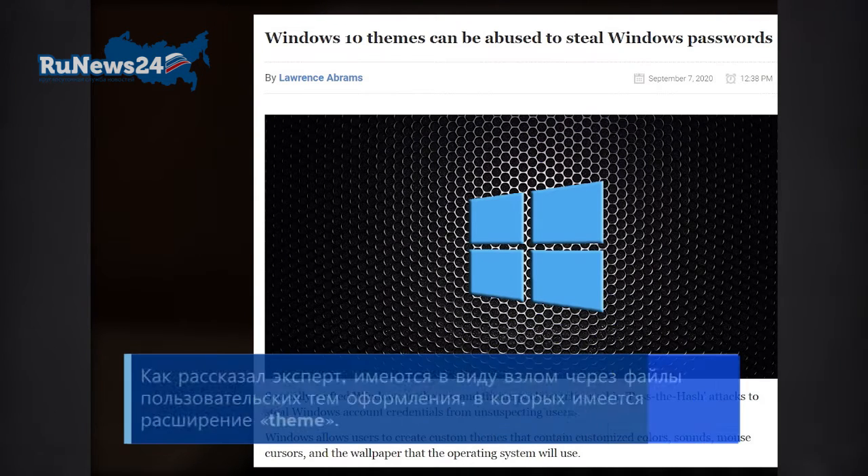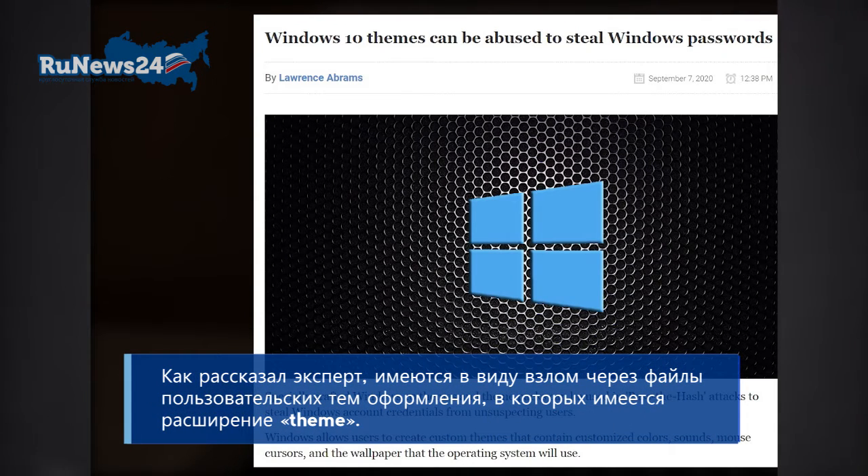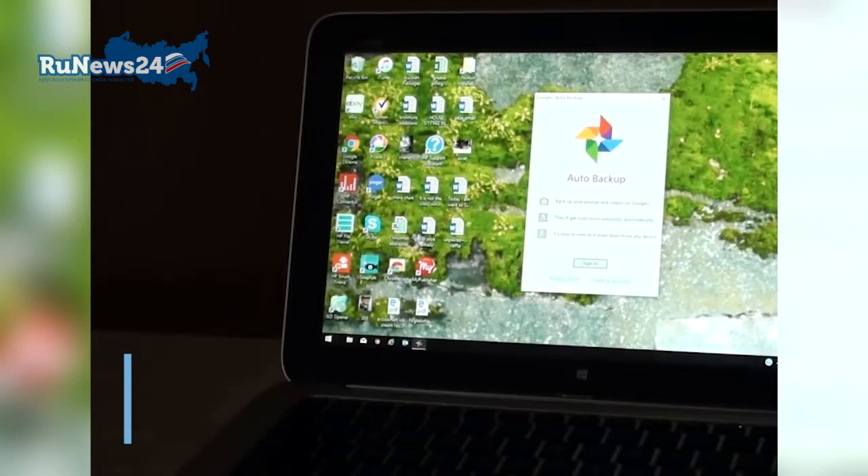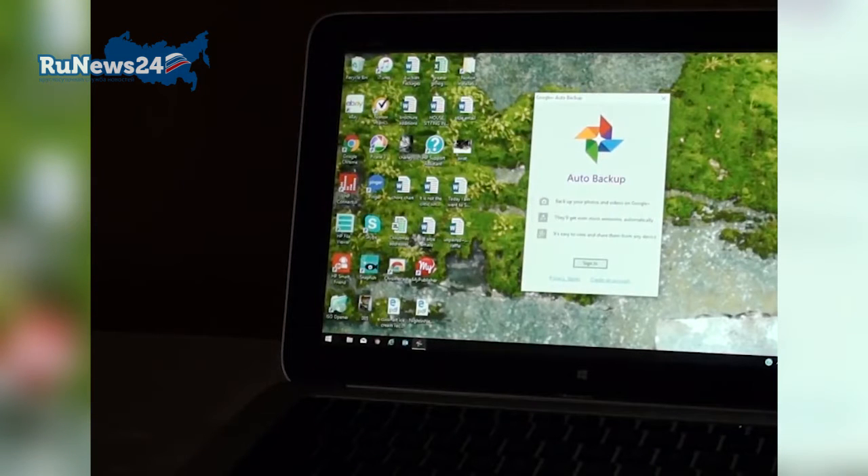Normally this takes several seconds — it'll load some programs, do its thing. Another second or two it should pop up a little message saying she's got some sort of backup software. There we go, and I'll close that out. I just wanted to show that this is a normal, typical Windows 10 computer — nothing special, nothing fancy going on on this thing.